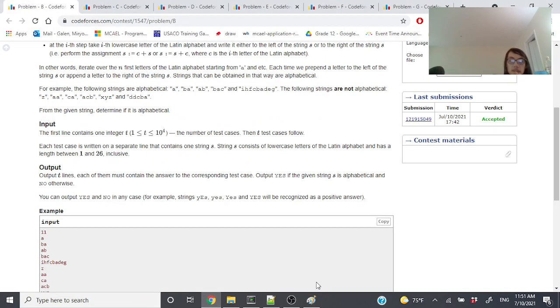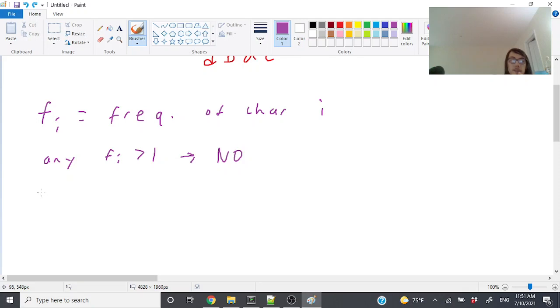Another way to think about it is, if there exist two indices, x and y, this is the fancy exists symbol, such that f of x is equal to 0 and f of y is greater than 0, then the answer is also no. Which is the same idea I was talking about, right? Because if we don't have some character, for example c, then we can't have any character greater than c, because by the algorithm, it means we stopped at c.